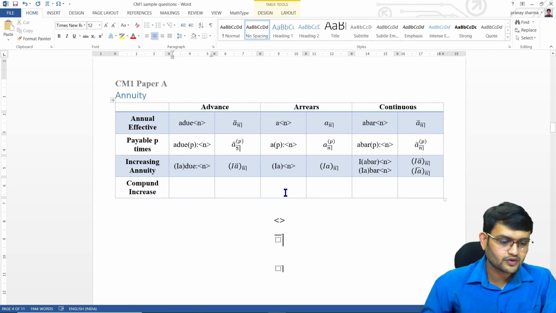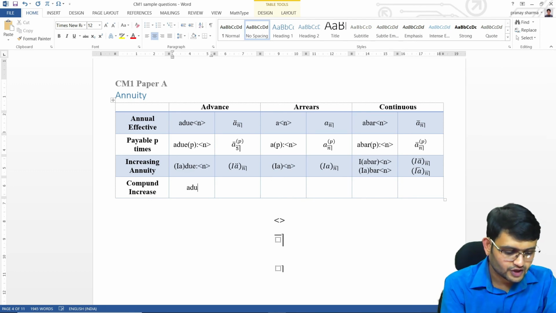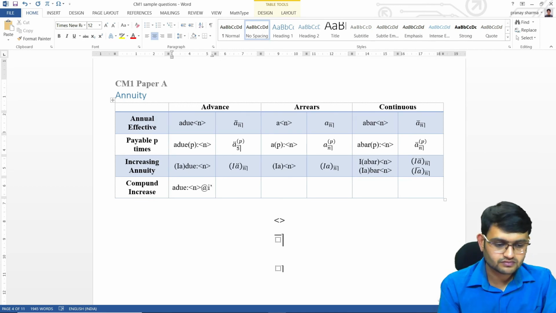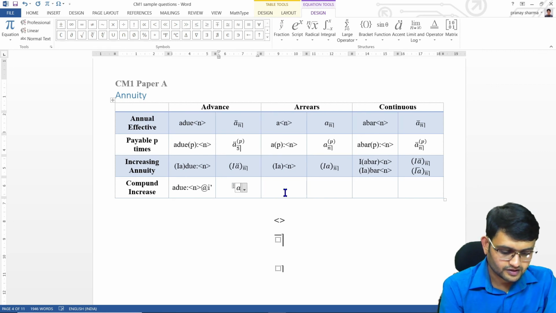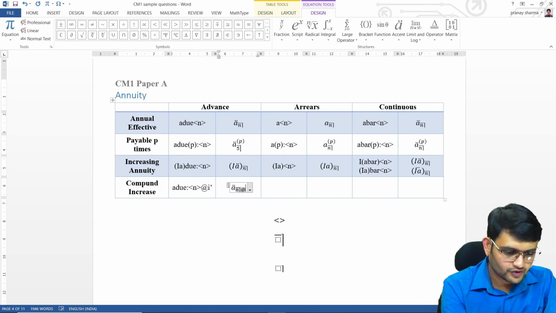What about compound increase? For compound increase, we always write @I dash. Equation editor, it would be a little bit better. I will say I d dot, double space, and for n I will again paste this. I will put my value n here, and outside this I will again put @I dash.